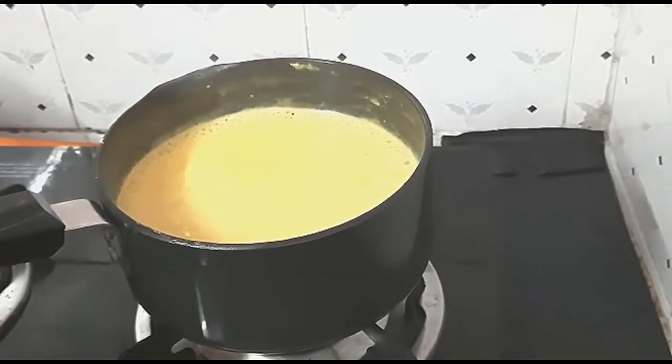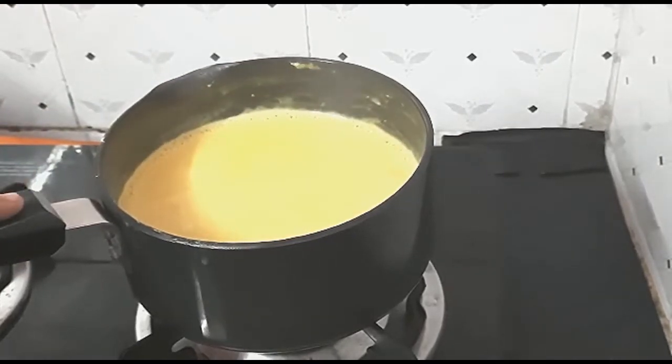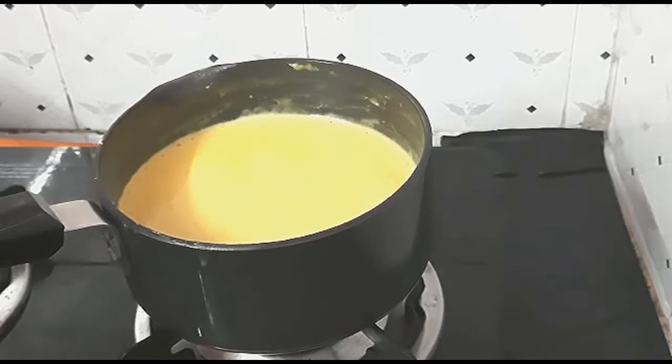Now please make sure that while you cool this down, you need to cover this properly, otherwise it might form a layer on top. So just to avoid the layer, we need to cover it really well. Now while the custard is cooling down, we will prepare the fruits.